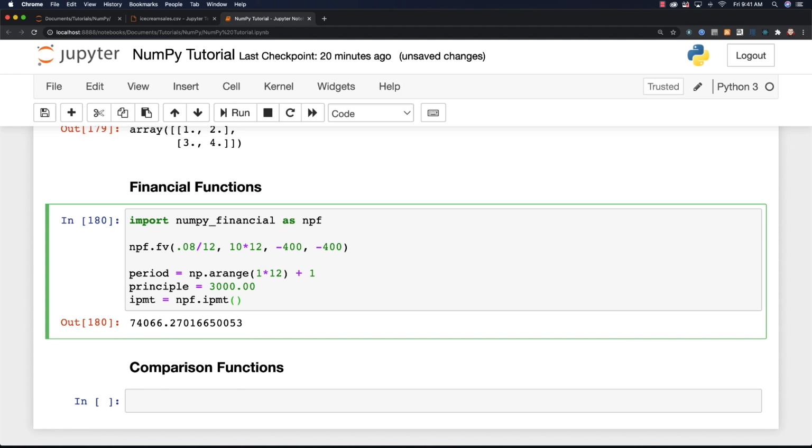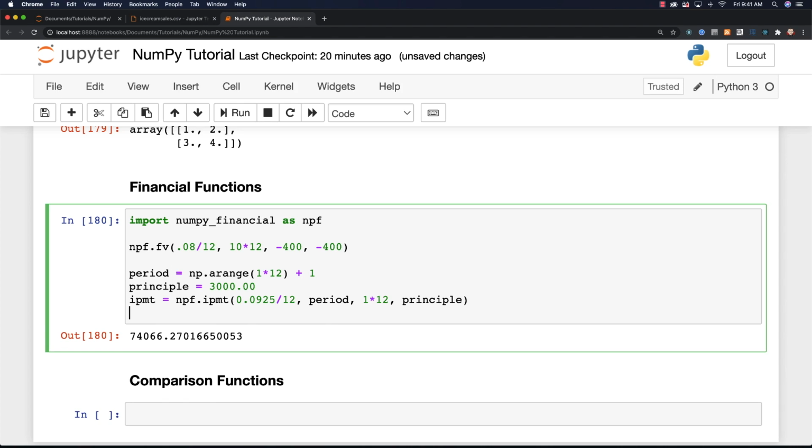And the interest payment is going to be 0.0925, and 12 for the entire year. I will pass in my period, I'll pass in 1 times 12 and the principal amount. All right, so that handles the interest amount.